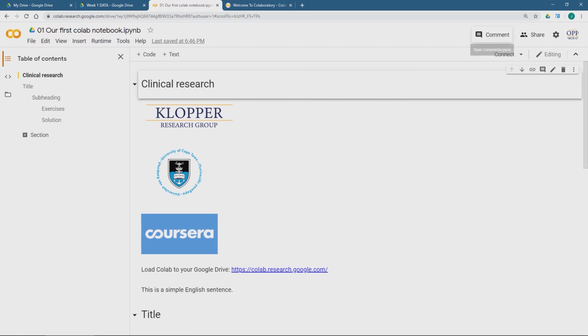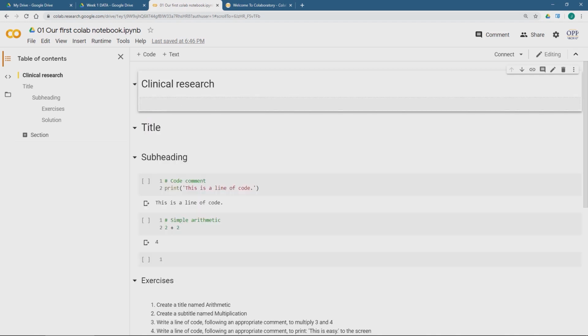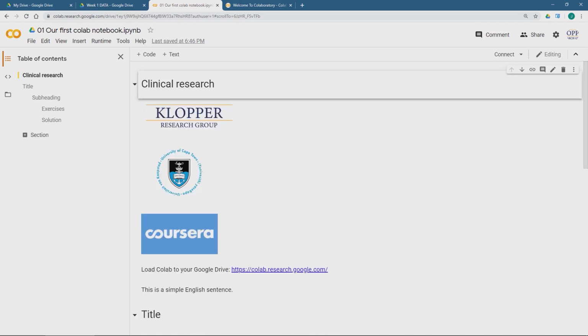I can make comments on the top, just as you would do for a Google Doc. On the left-hand side, I have a table of contents, and as I start creating this document, it's going to create this table of contents for me. I don't have to worry about that at all. There's also some other stuff up here that we'll get to later. But on the right-hand side, or the main part of the screen, we just see my document. Right at the top, there seems to be a title, and if I click on this little triangle, I can just open and close this little section. And I come to a next little section that I can open and close.